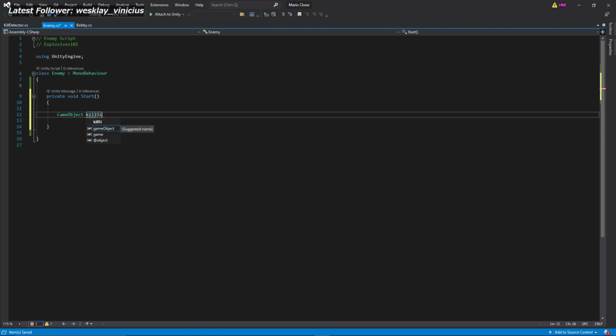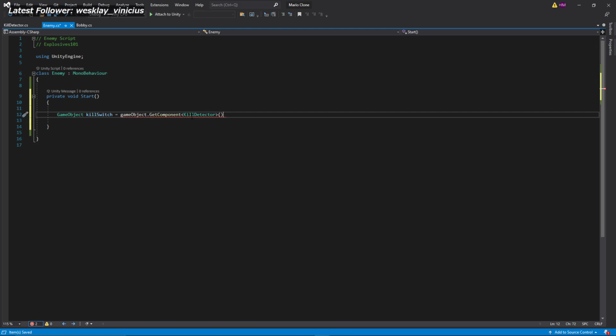Kill switch equals GameObject dot GetComponent. I'm going to do the generic variation of this, so we're going to do KillDetector.